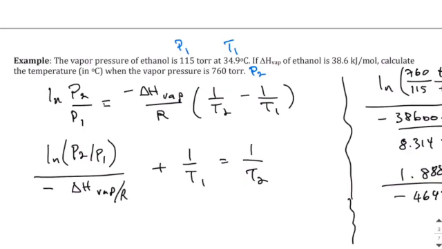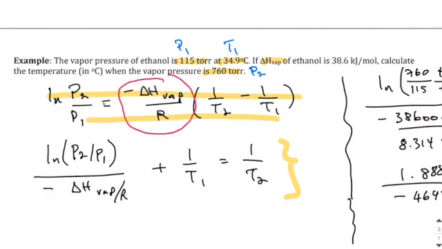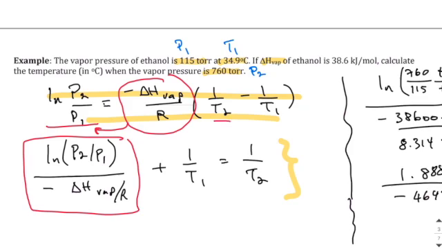So the equation itself is given here. And this question asks us to use that equation because it gives us a pressure at a certain temperature and then gives us the delta H vap, and then it also gives us the pressure at another temperature and it's asking us for that second temperature. The way you can solve this is just by using your Clausius-Clapeyron equation. And the first thing is just to rearrange that equation. What I did here was to take that portion of the equation, negative delta H vap over R, and bring it down here so that it becomes the denominator. And so I have this expression now. And then once I have that, then on the right side, I should have one over T2 minus one over T1.